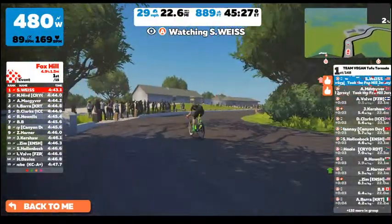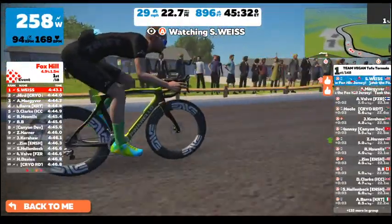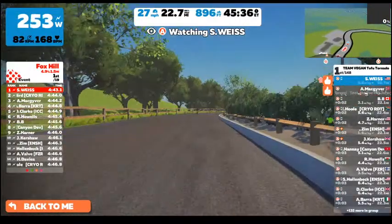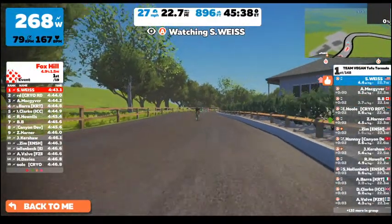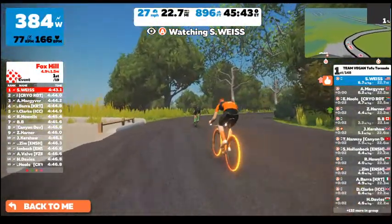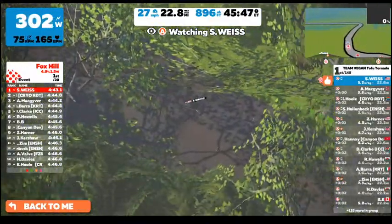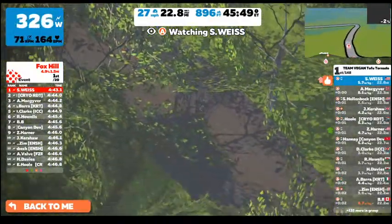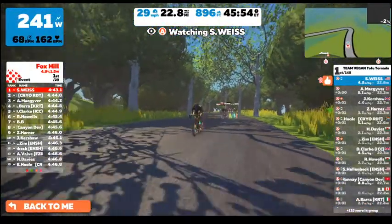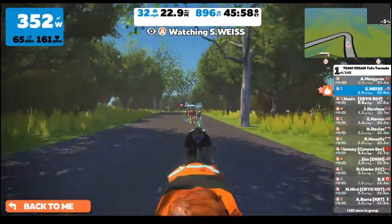And I wouldn't be surprised if this group now stays away for the remainder of the ride. They seem to have 5 seconds, maybe 12, 20 seconds back to the next group, which isn't particularly large. So it's going to be very hard for the majority of the riders to group back up and make any ground on that front group. In fact, as I pop back further and further through the A pack, it's all really spread out and it's just little groups here and there. It's really done some damage, that first hill.